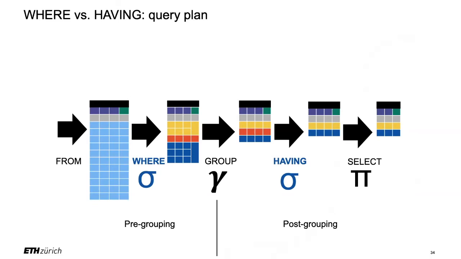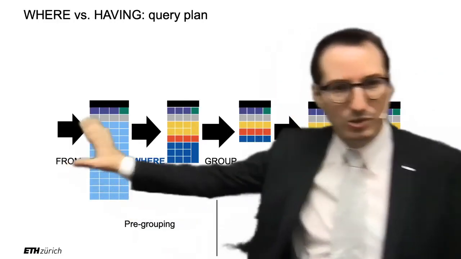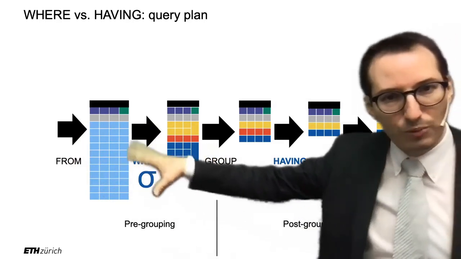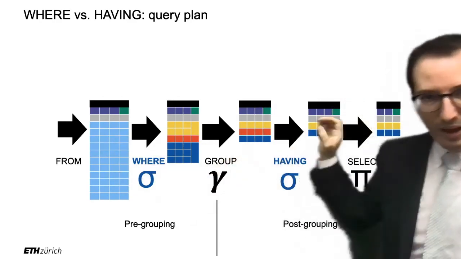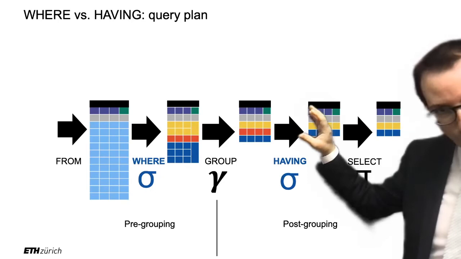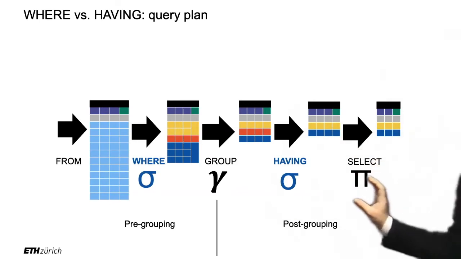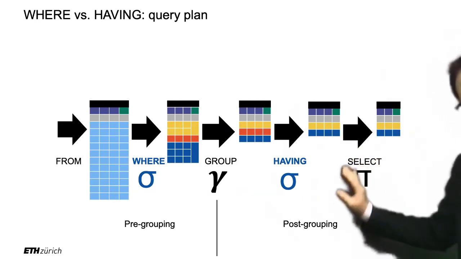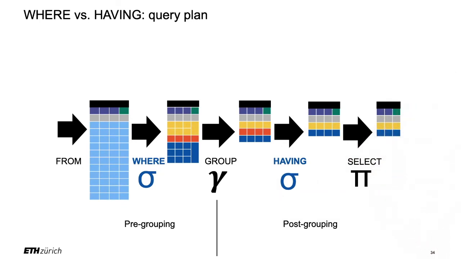Okay. So now I showed you a bit of the query plans, which is just an abstract representation of what's going on inside the computer as the way to compute things. So if I have a query like that, it's going to take the table, use the where clause to filter out the records you don't want. Then it's going to group, then filter the groups, removing those that you don't want in the having clause. And finally, it's using the columns in the select clause to project to the columns that you want, potentially renaming some of them, right?